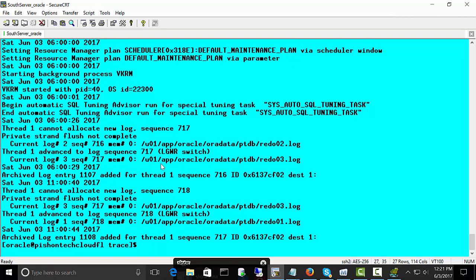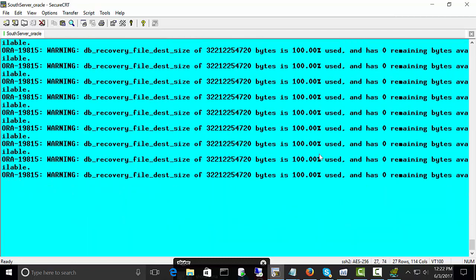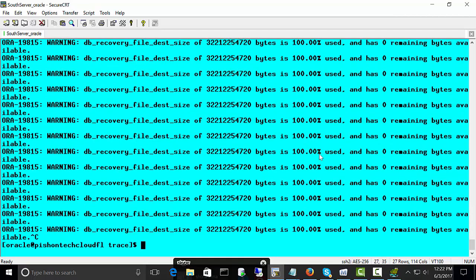If I wanted to search my entire alert log for any Oracle error, then I could do this: grep ORA. Every Oracle error starts with ORA dash. Look in the entire alert log for ORA. But remember, Control C will kill it though. Control C. Remember, it's looking from like 3 years ago, whatever.